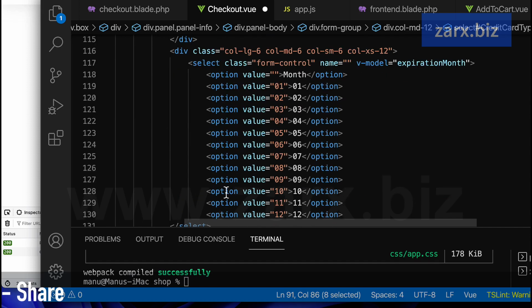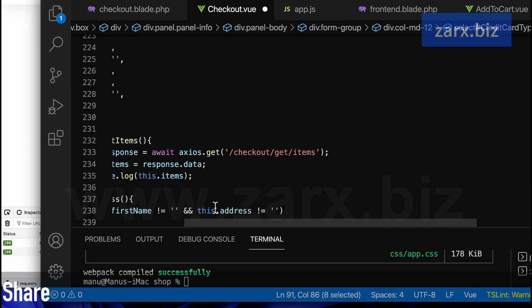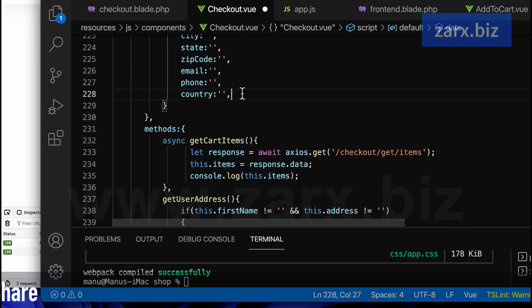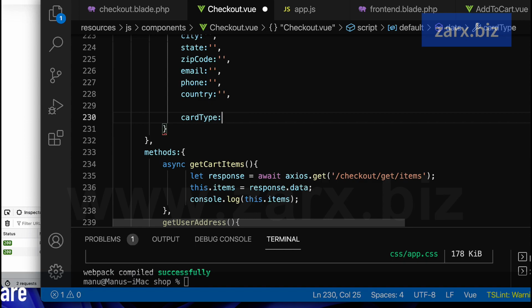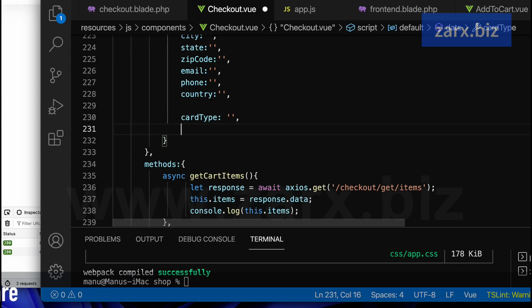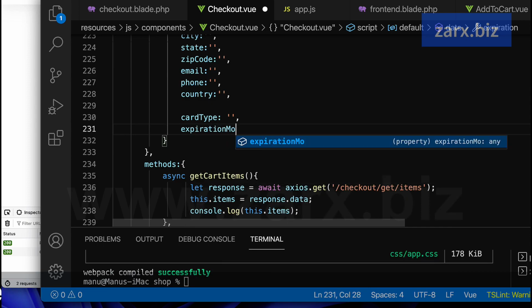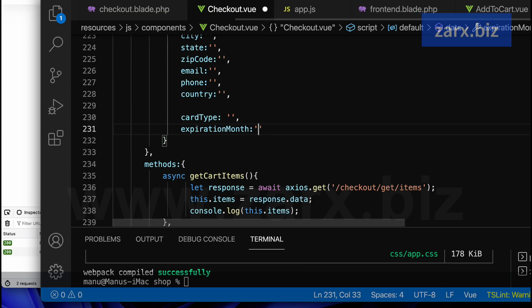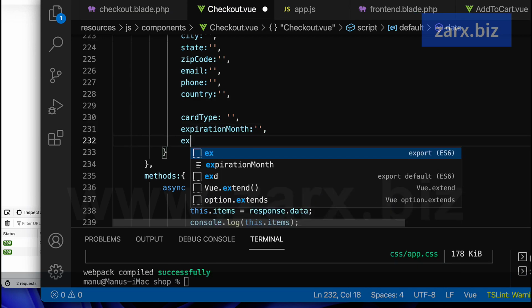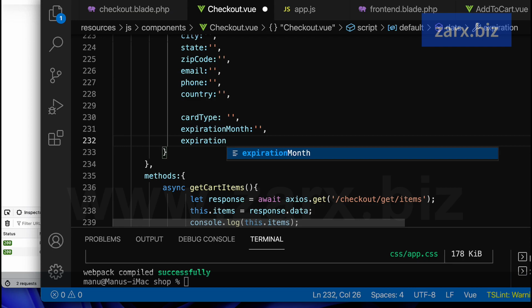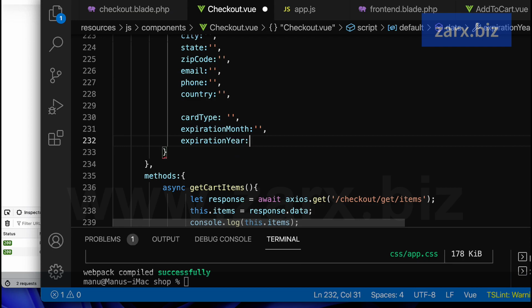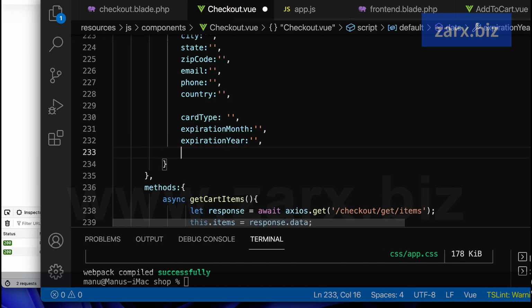Alright, let's add these. So we're gonna pass these here. So it's gonna be card type, empty string. Then we have expiration month, empty string, and then expiration year. It is empty string as well. And the other thing was CVV.